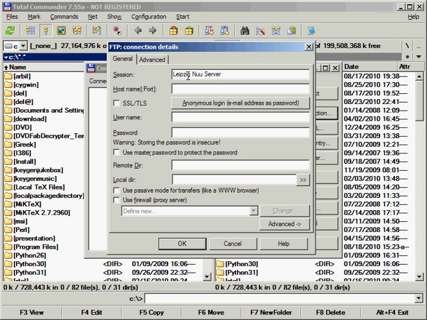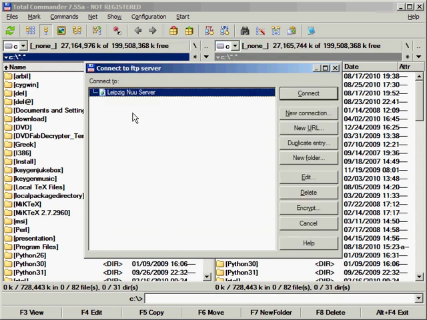Then host, I have written you the host name, so it's cdna eva mpg de, and you will log in with your username, which is nuchris, and with your password I have specified in the email from 16th August. Then you are basically done. You don't need to enter anything else here. Just click OK, and with that you will see that you have configured the connection to the Leipzig GNU server.